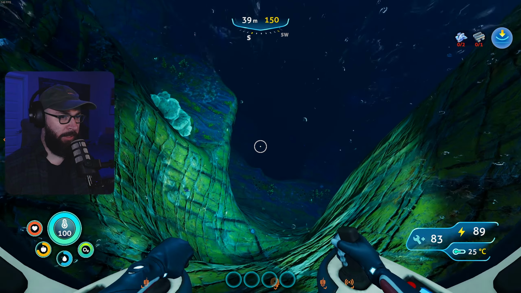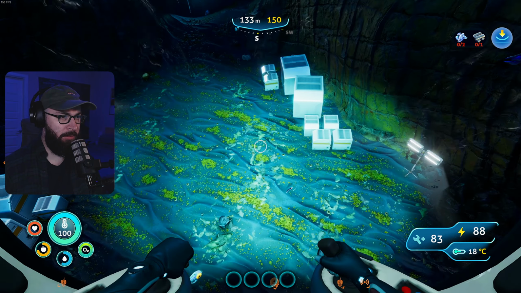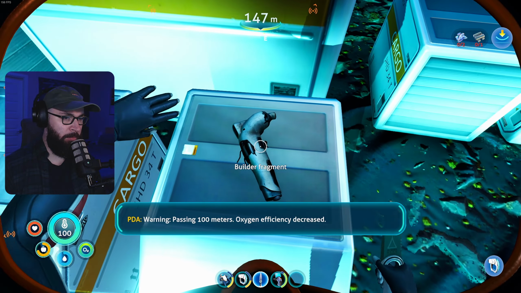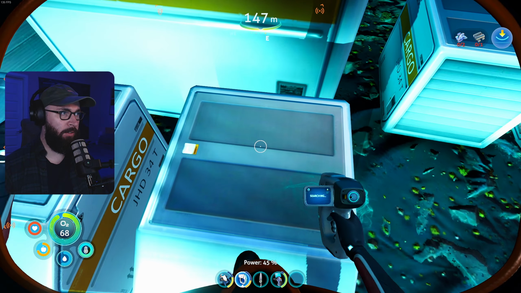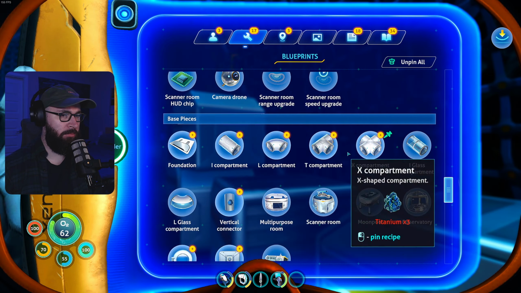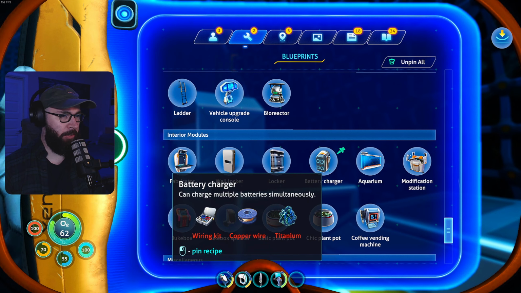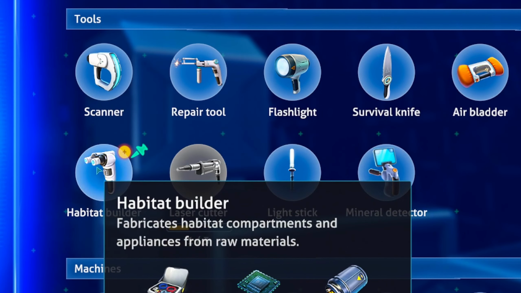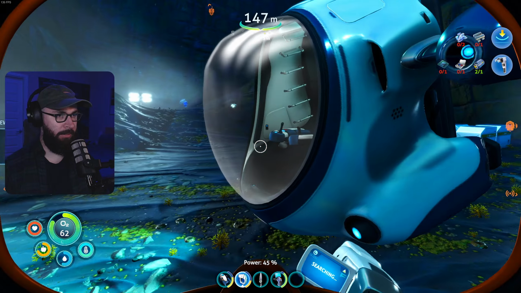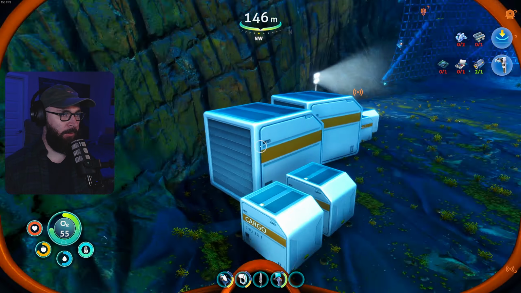Okay, I think this is where I need to be going, down here. Nice, okay, and I just went right into the door, but I can go down here now. So what is up over here? What's that? Warning, passing 100 meters. Ooh, builder fragment. Oxygen efficiency decreased. Bioreactor. What? Habitat builder. New blueprint synthesized. Bioreactor. Do I? Oh, and the battery recharger. Ooh, fantastic. That, yep. There we go. That is exactly what I was wanting to find. Thank you. I'd love to find like a rebreather. Oh, there's more lithium. Cool.